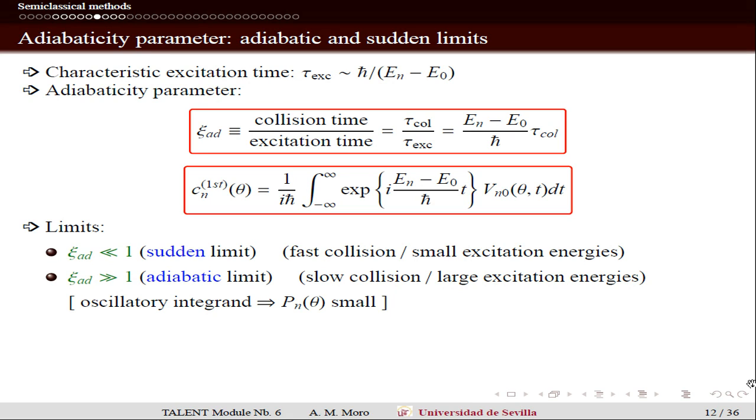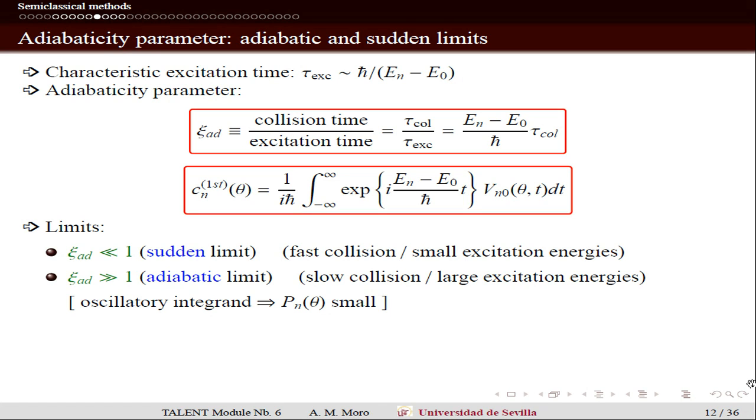Now, in this particular case, if this argument is very large, this means that this exponential will have many oscillations within the range for which we are making the integral, so for the collision time. So this will have oscillation, and these oscillations, when we make this integral, will tend to cancel the integral. Remember that when we have some imaginary exponential in one integral, and we have many oscillations inside, this typically will cancel the integral, because we will have positive, negative contribution that cancel each other.